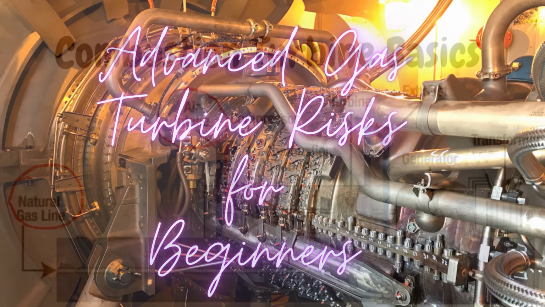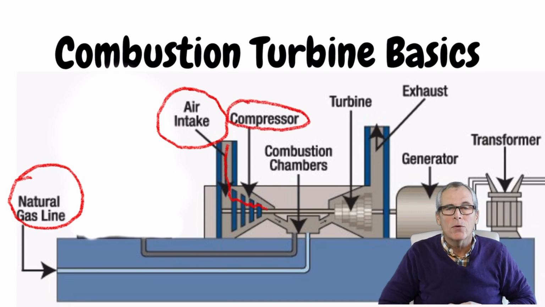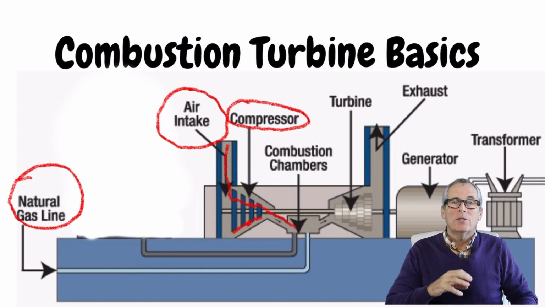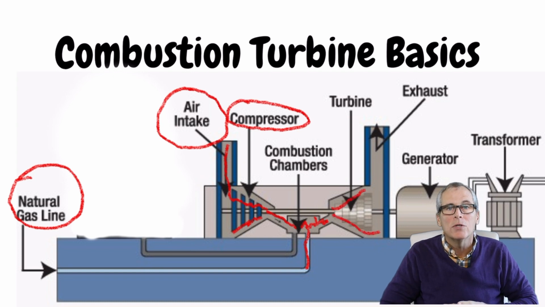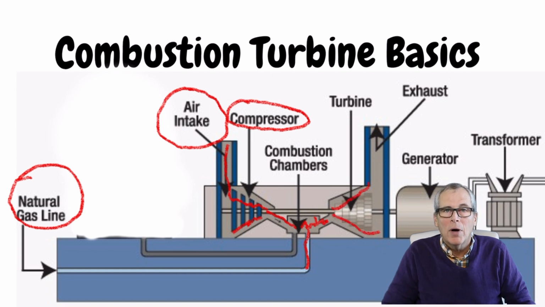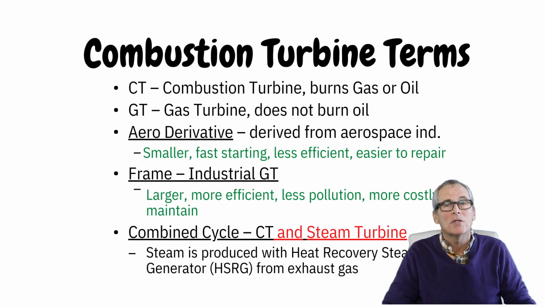Let's talk about the basics of how they operate. The gas turbine starts with the air inlet, where the air is cleaned and filtered. Then the air is moved to the compressor, where it is warmed and pressurized, and from the compressor it goes to the combustors, where the fuel is added. Once the fuel and the air combust, the exhaust gases proceed over the turbine blades themselves. These are 3 or 4 rows of turbine blades that are protected from the extreme heat that they're about to receive from the combustors. Those blades deliver the power that turns the shaft, which is connected to the generator, giving us electricity, and the generator then puts that power out to the transformers, and the transformers send it to the grid.